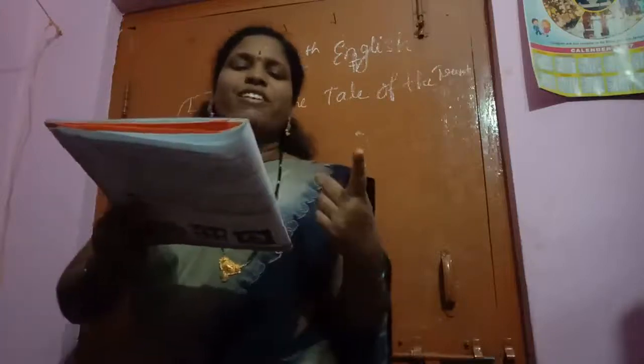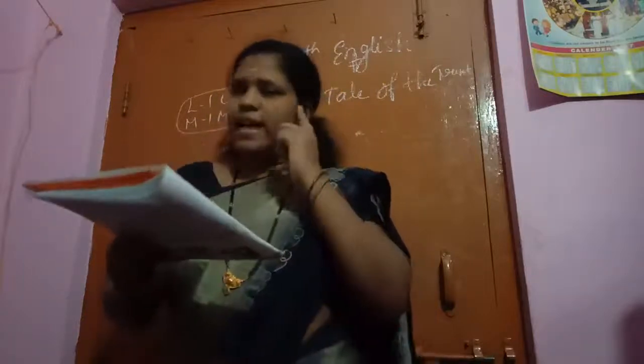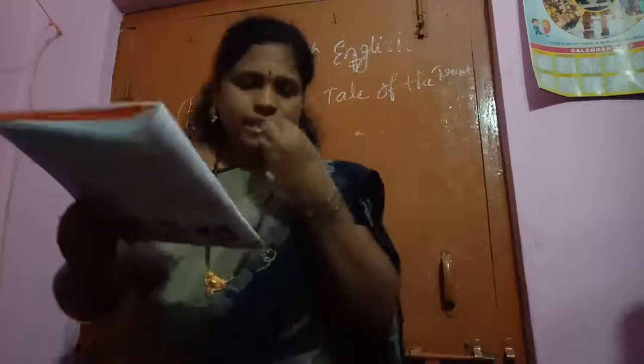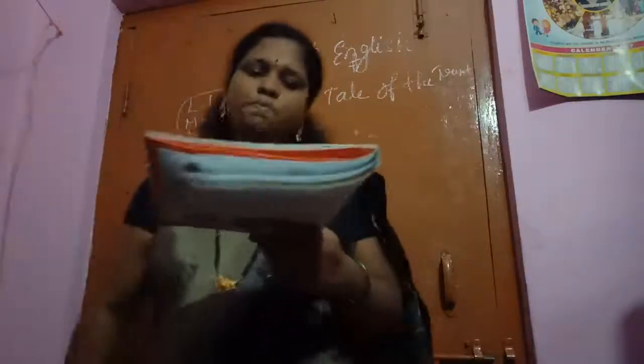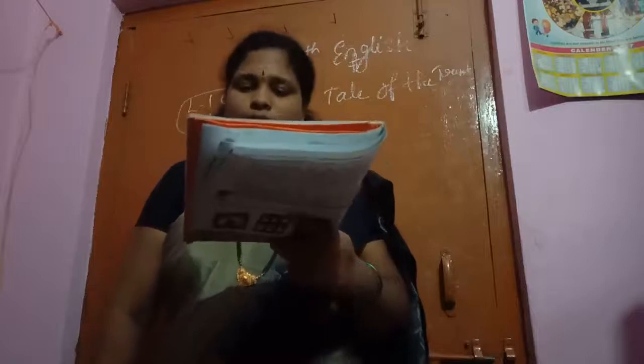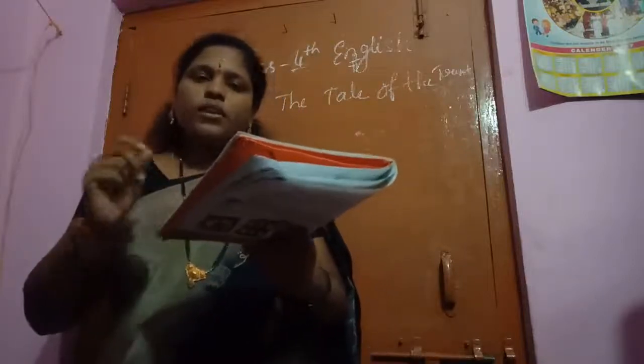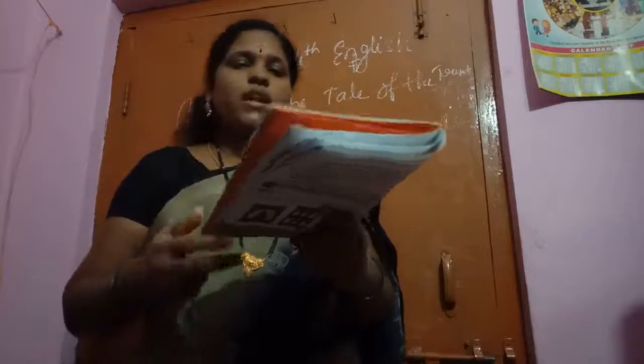Okay, now first we will learn listen and say aloud words. In this, one syllable words are there, two syllable words are there. What are the one syllable words? See here. Eat, spent, long, love. You should listen and say it aloud, children. Eat, long, spent, love. And two syllable words: visit, forest, sometimes, wonder. See here, visit, two syllables. Forest, sometimes, wonder. These are the two syllable words and one syllable words.